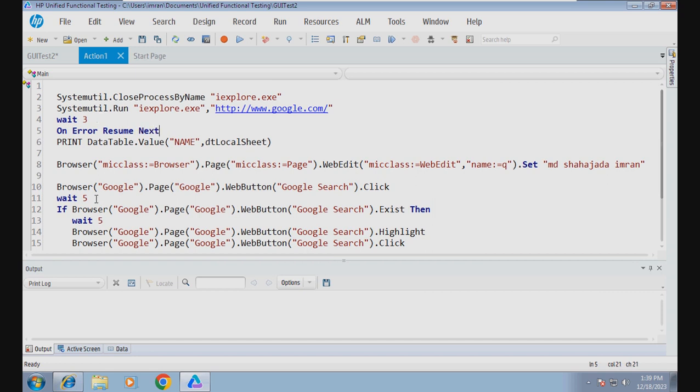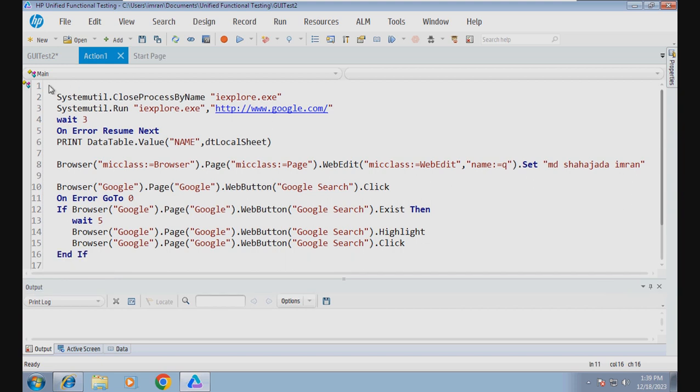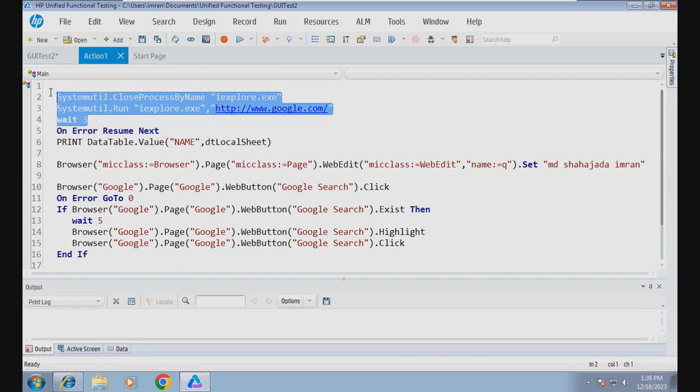Let's say I remove this, and let's say I write here on error resume next, and I also write here on error go to 0. Then what will happen?